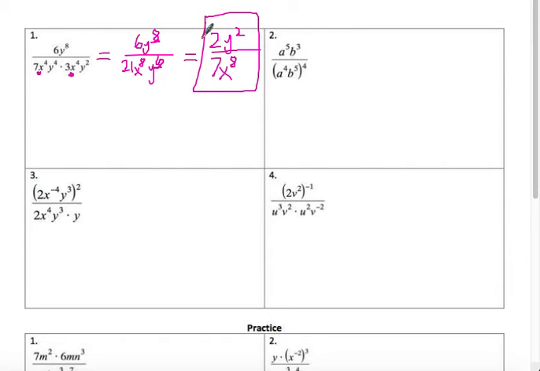So looking at number 2, we have a little bit more going on here because we have in the denominator another exponent that's being applied to both of these. So this fourth power here, before I do any simplifying from numerator to denominator, I have to deal with the parent exponent of the denominator, I suppose. So numerator will stay the same for now.